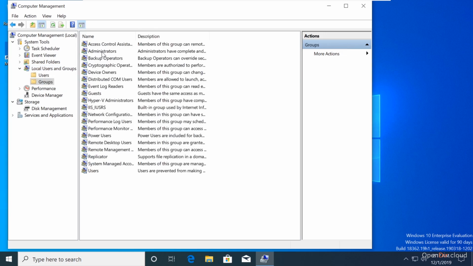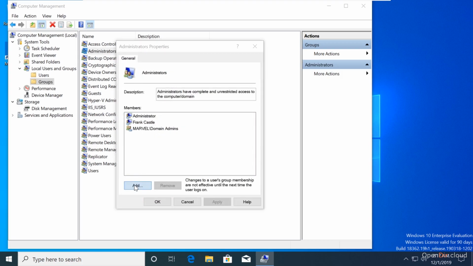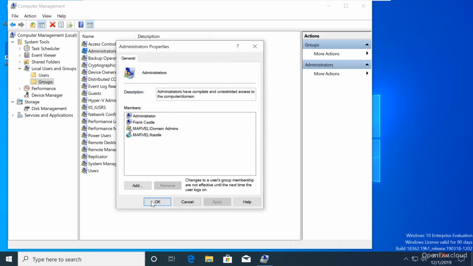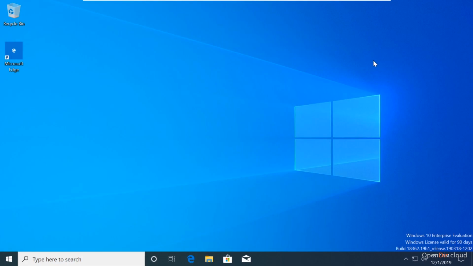Go ahead and double click administrators. And then we're going to add a couple users. So we'll just add fcastle on this. So check names, fcastle is good, and then we're going to apply and say okay. And we're good here. So let's go ahead and stop here.